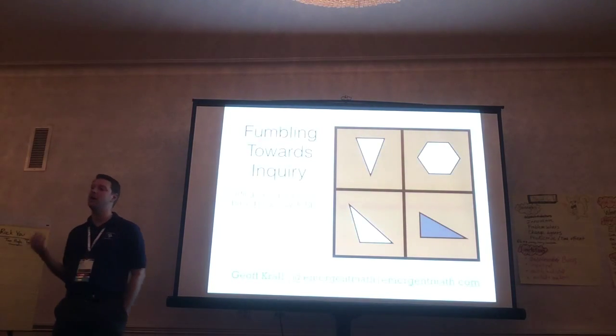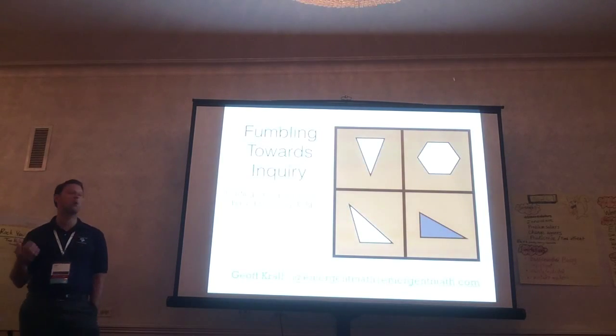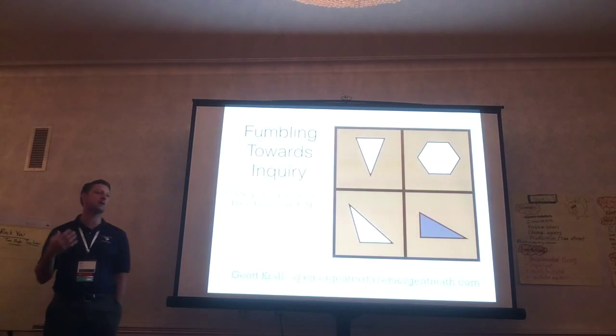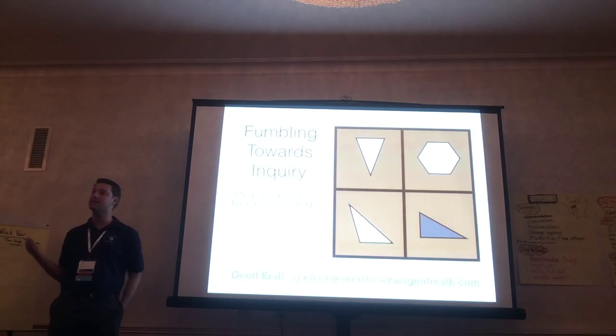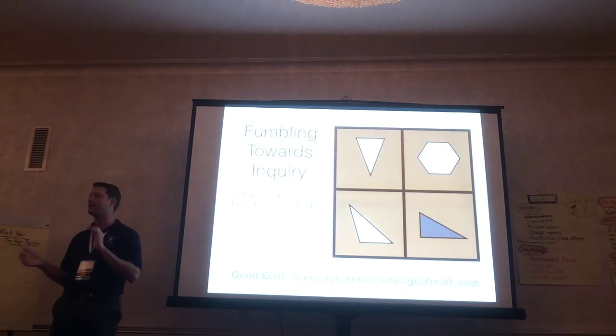Now I'd like you to turn to your elbow partner, the person sitting next to you, and tell them which one you think doesn't belong and why, and then invite their response as well. Whoever speaks second, also tell your elbow partner which one doesn't belong and why. If you're in an odd group, just form a quick little three and spend a couple minutes talking about which one you excluded and why. Okay?